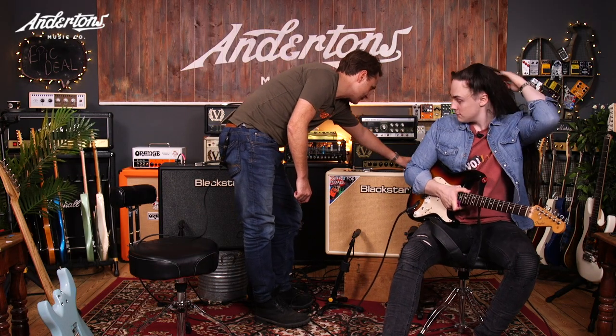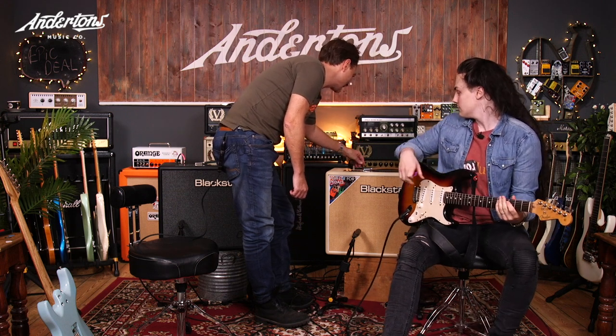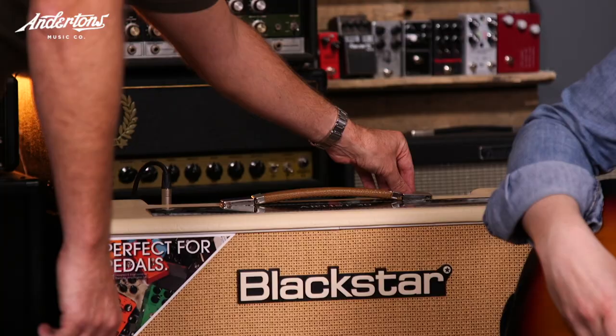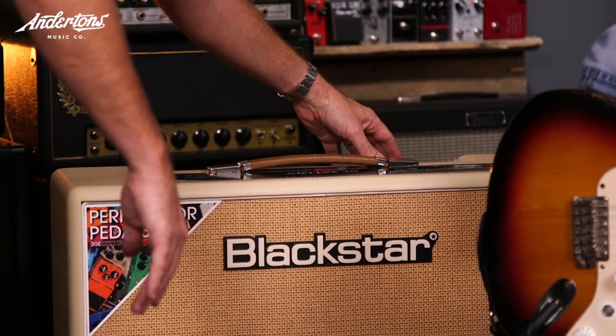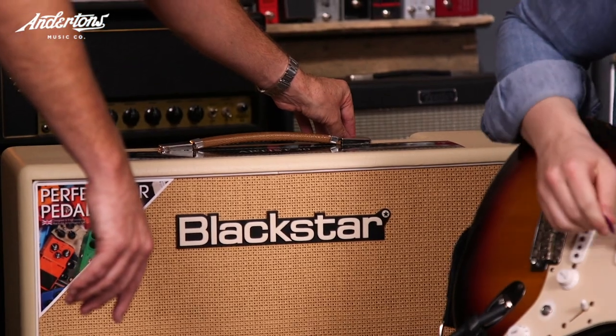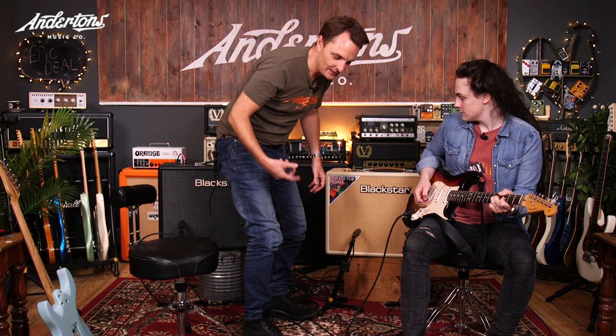What I shall now do, by compensating by dropping the master volume, is wind that channel up to, not crazy, but probably 1 or 2 o'clock. Same sort of output. Yeah, absolutely. So just give us a note so I can get a volume. So now it's the same sort of output volume, but with some more internal gain from the amp.